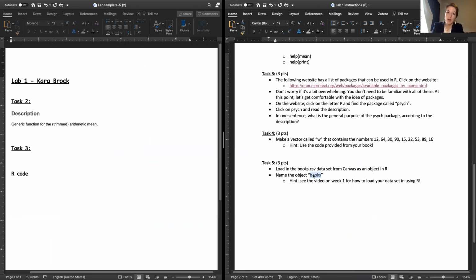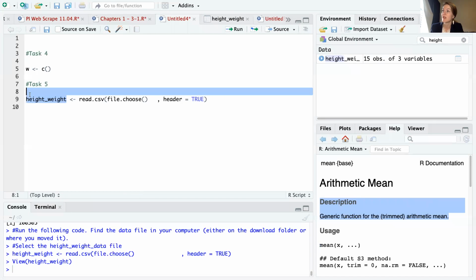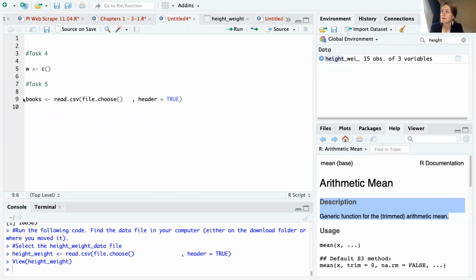So we'll say, okay, we're going to call it books. I'll copy that. And we're going to name this object, instead of height weight, we're going to name it books. We're saying, hey, download this other data file. And that data file is going to be called books, something else. So if I wanted to refer to both height weight and books in the same R script, I can do that interchangeably, no big deal. That's one of the beauties of R, is that you're not just working with one data file.